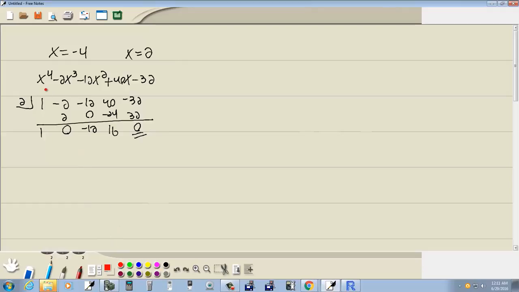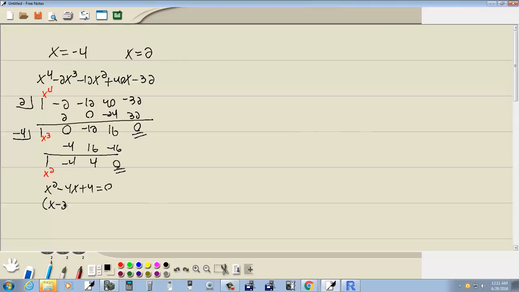Now, what's the significance of this? Well, we're at x to the 4th. We're now down to x to the 3rd. And we'll plug in our other answer. So we'll plug in -4. And I'll add, multiply. We're doing it in this line we just found. Add, multiply, add, multiply, and add. Each answer we plug in takes it down one more power, so that's now down to x squared. So we're left with x squared minus 4x plus 4 equals 0.